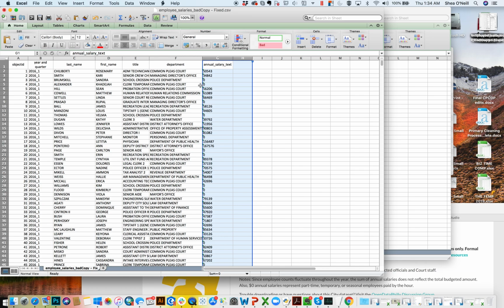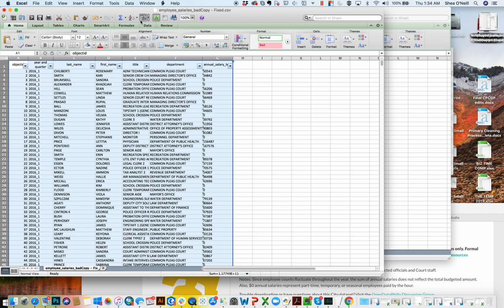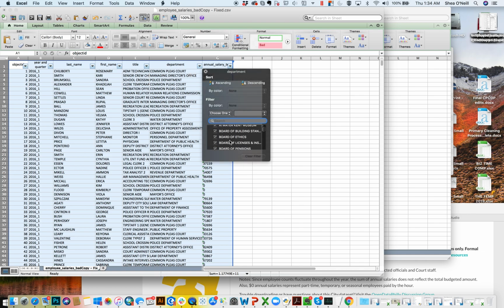And again, it'll become very apparent in the next video. Now that these are apart, I can select all of the rows and go to Data Filter, something we'll play with in the next video too, and now I can actually see the individual department names.